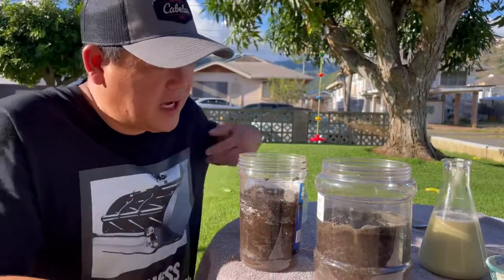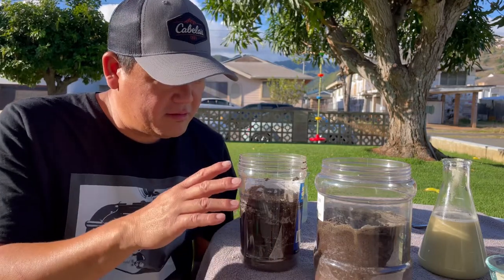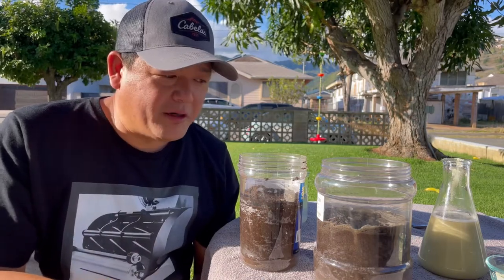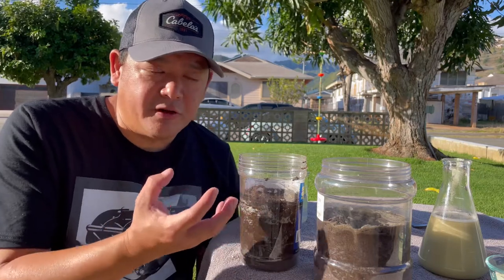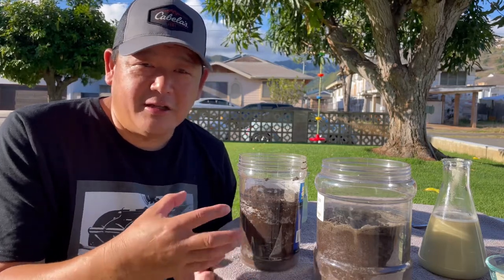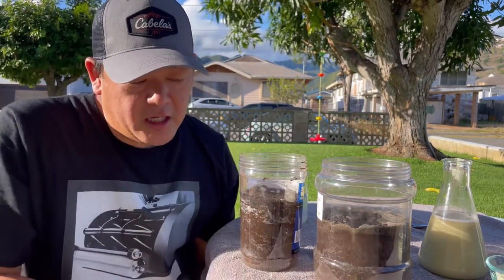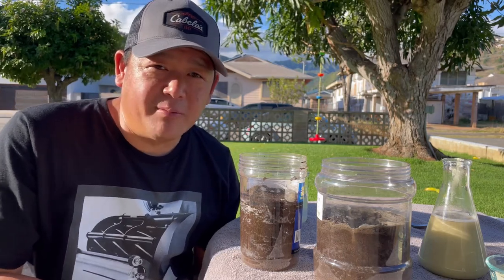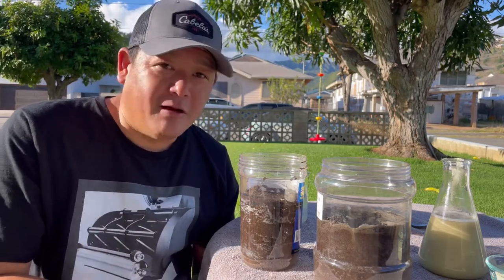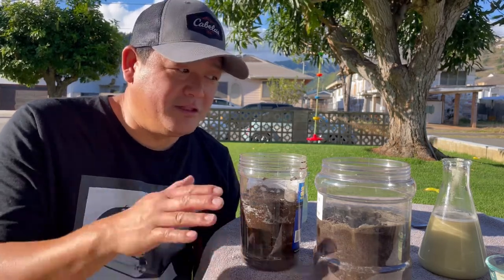After taking a look at the results, I'm going to go with the powdered sulfur versus the granular sulfur for my lawn. How the sulfur acidifies your soil is kind of a science — essentially the sulfur gets digested by the microbes, and by doing so hydrogen ions are released, which acidifies the soil. In a season, the sulfur put down may only drop the pH by 0.1 or if any. It takes a long time to acidify soil, as opposed to lime which raises pH a lot faster than sulfur decreases it.